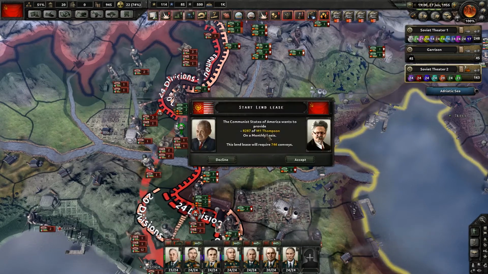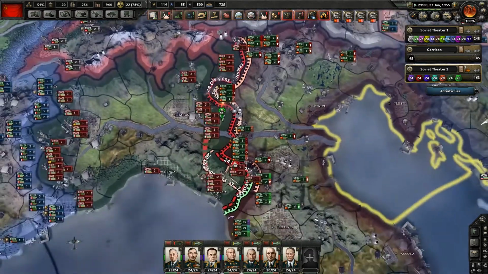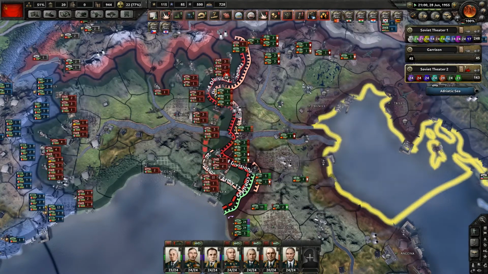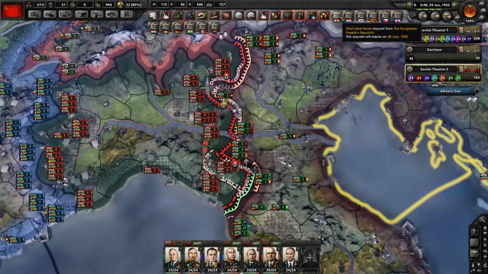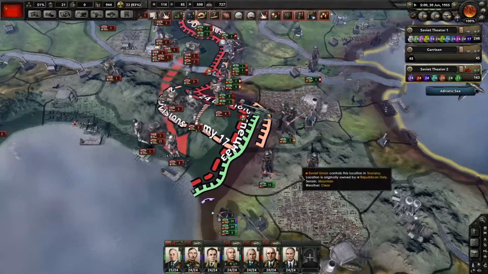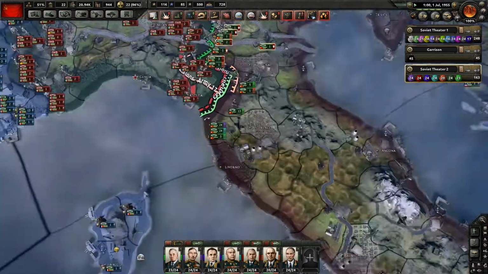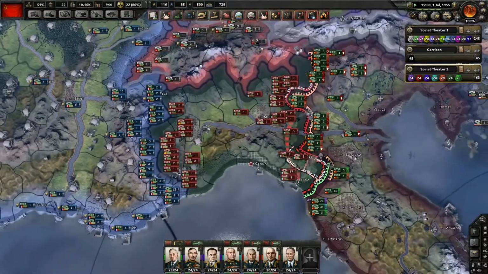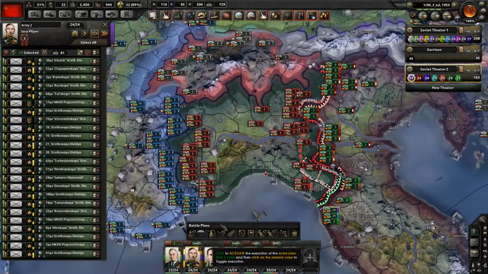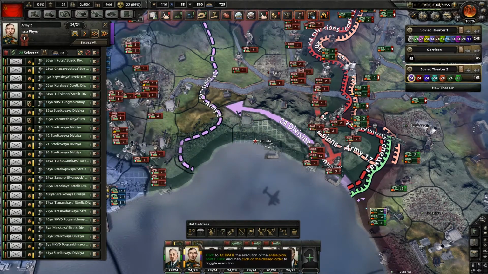They want to send me 8,000 M1 Thompson machine guns on a monthly basis. You know what? We'll take it. We'll take Lend-Lease from the United States. Certainly. Well, the communist states. The other guys, not so much. I need Genoa.